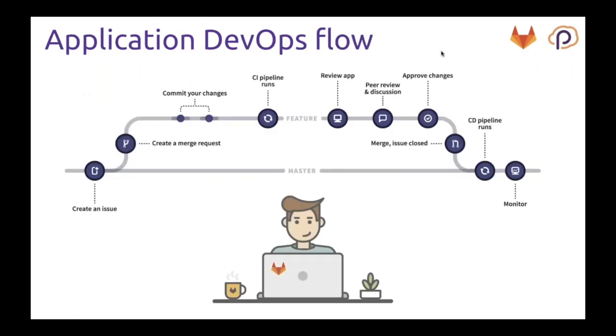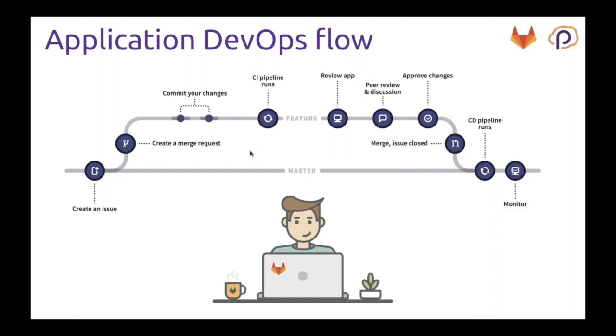Looking at an application developer's workflow, you would start with a GitLab issue, and from that issue, you would have a merge request to go and work on that particular feature. You commit your changes to the branch. Your CI pipeline runs your tests and your build. You have some kind of staging environment. You can do peer review, collaboration, discussion. Of course, there's an approval process, and we'll show you that a little bit today. You then merge that back into master, and your continuous delivery pipeline runs. And then, of course, when you're running in production, you start monitoring that application.